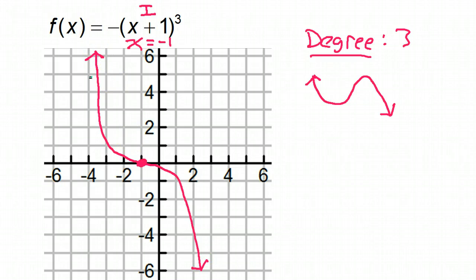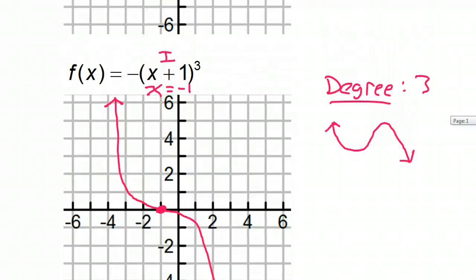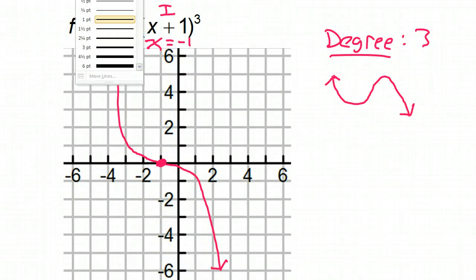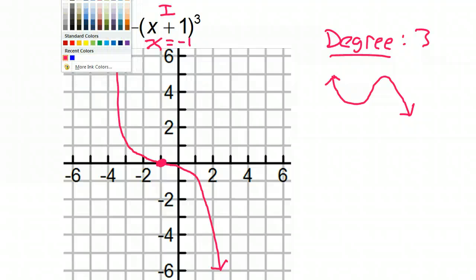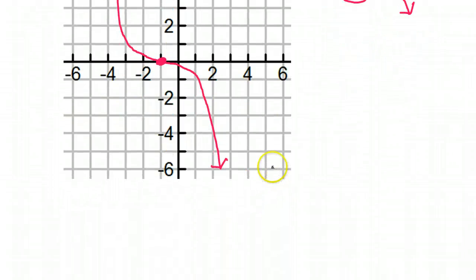Something more or less like that is what I should see for, wait, what happened to my problem number? My problem number disappeared at some point. I'm pretty sure this was number 8. People won't know what problem I just did, but that's problem number 8. That is it for this side of the paper.